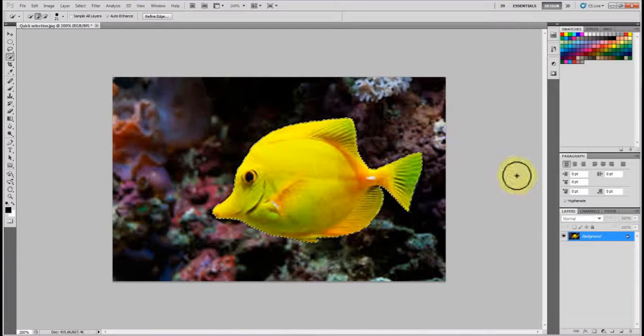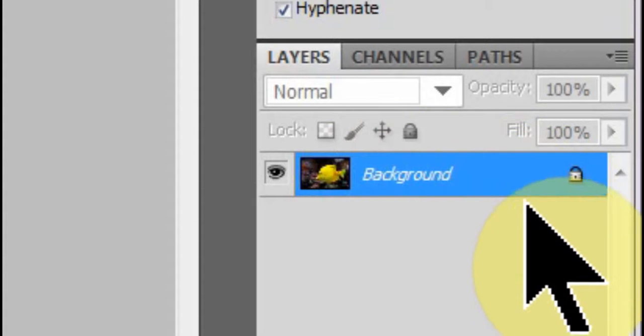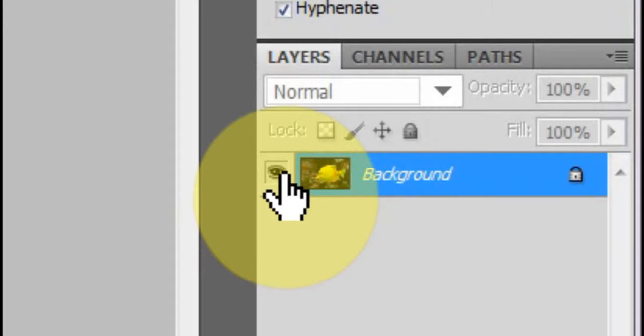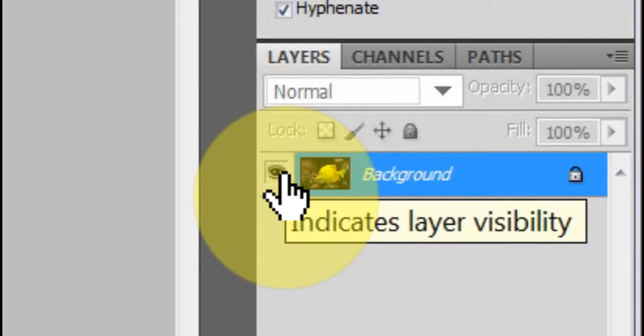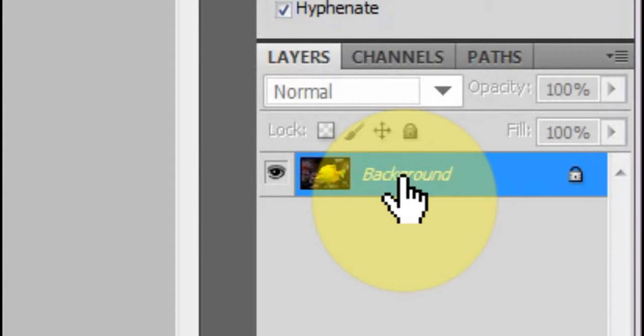Now, in my layers panel, every time I do a thing, for instance, if I make a text box, it's going to automatically create another layer for me. If I bring in another image, it's going to create another layer. So the layers panel will give you an indication of, for instance, what layer am I on? Well, I know what layer I'm on because it's going to be highlighted in blue. Right now I'm on the background layer. In addition, you'll notice there's an eye. It shows the visibility. So I can turn off a layer by clicking that eye. Now in this case I'm on a background, so it's not going to work for me.